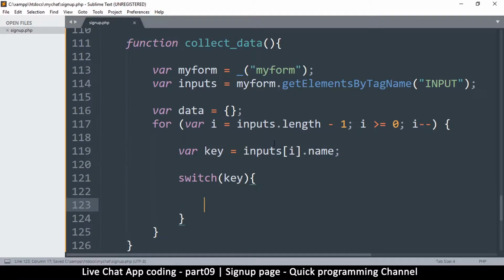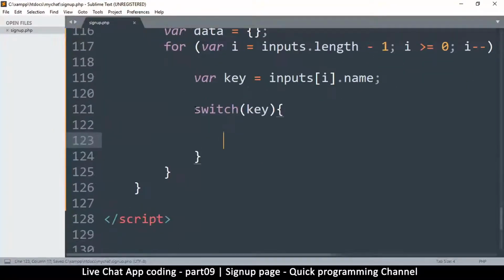Okay, so switch is just like the if statement, sorry. It's just kind of like the if statement, and you can put in several conditions here. I will talk about this in more detail as we go on. But switch is like saying if key is equal to this, then do this. If key is equal to that, then do that, and so on and so forth. But it's just a different way of expressing the same kind of information.